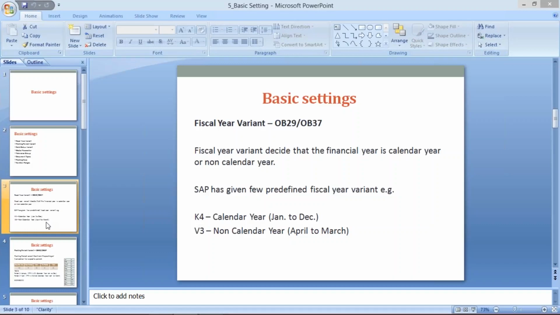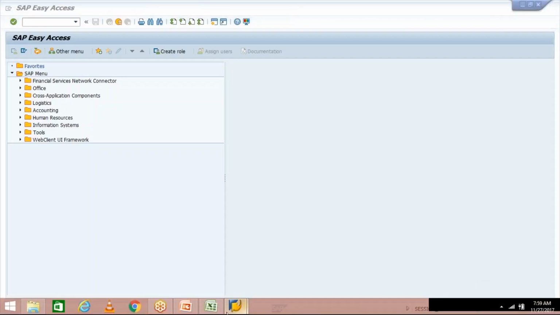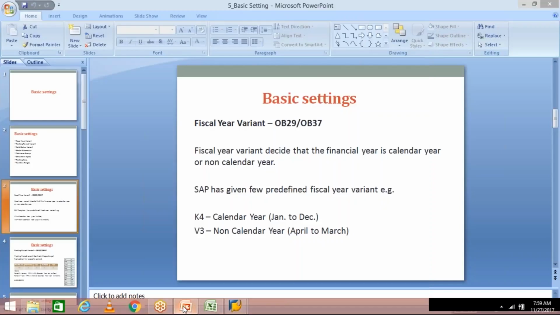So how to do this? I'll just log in and I'll show you guys. Now, what we are going to do, we have to define our fiscal year variant. In order to define a fiscal year variant, we have a transaction code OB29.